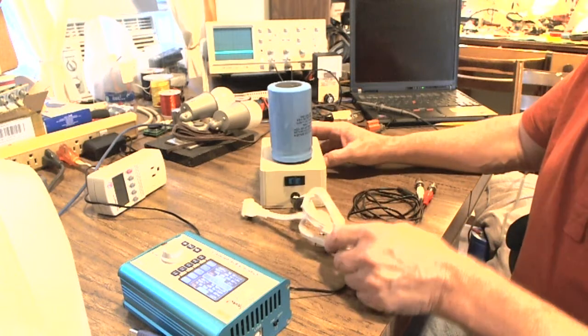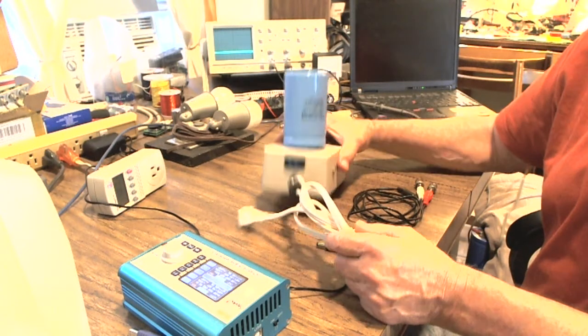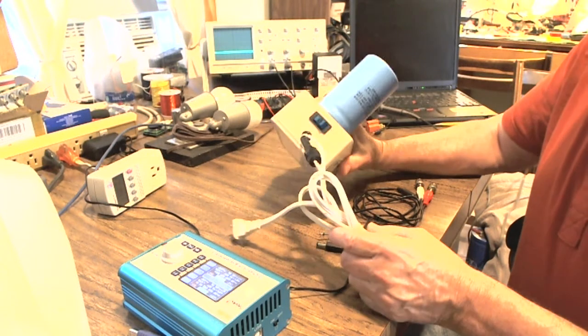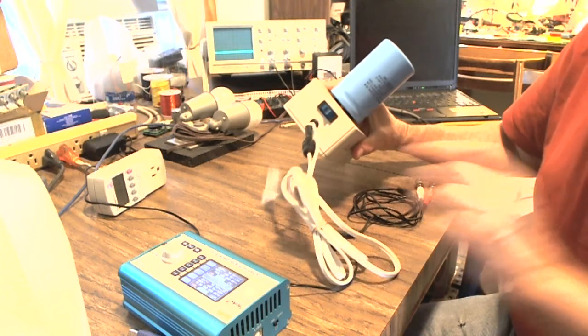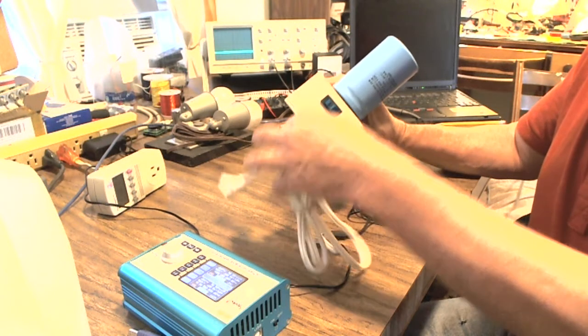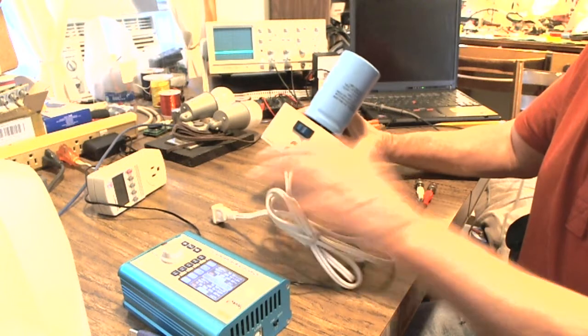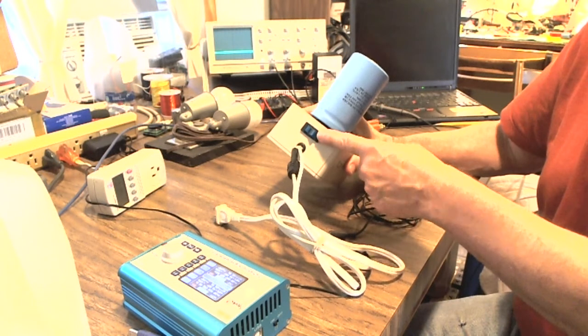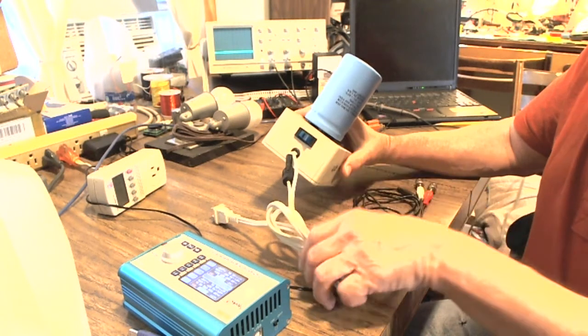Before I plug it in I'll try to pivot things so you can see it on the camera. This end here is the power and there is an inline fuse fused at 5 amps. On and off lighted switch so it indicates when it's on and off.